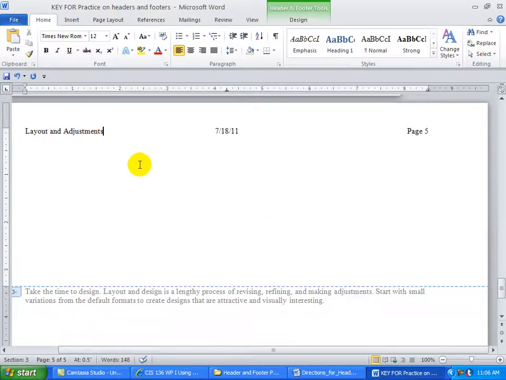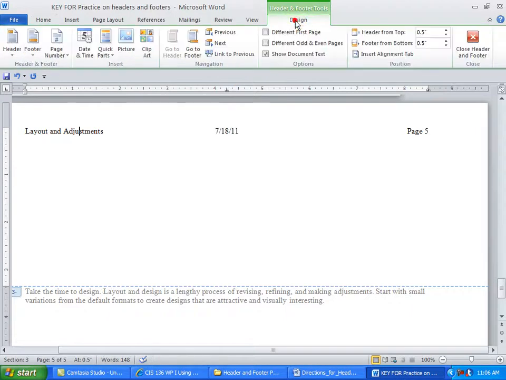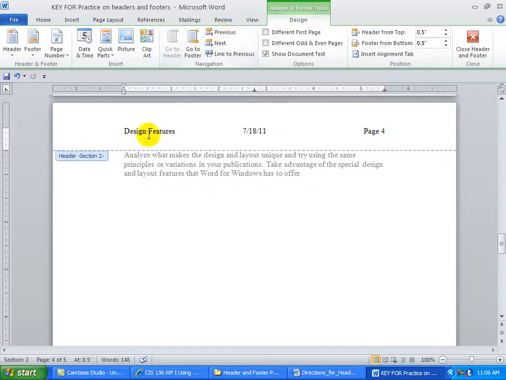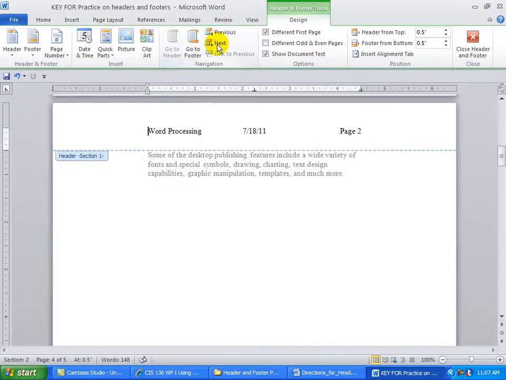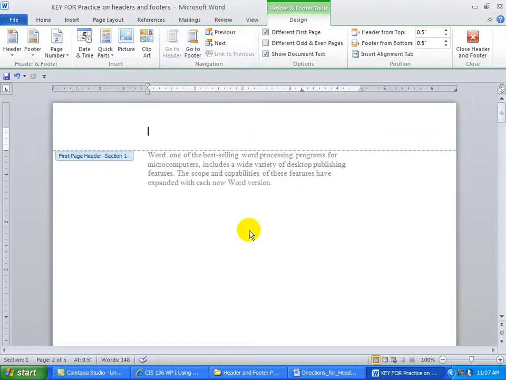Okay, so I'm going to go ahead and save this right now. Just going to go Control S to save. And we can actually go back into design, and we can go back and look at section 2 and see how it says design features. And then when we go to previous, it'll take us to the nearest section 1 page, which is page 2, and see how this one is fitting our margins. And if we go back one more, it's going to be empty, which is exactly what we want.